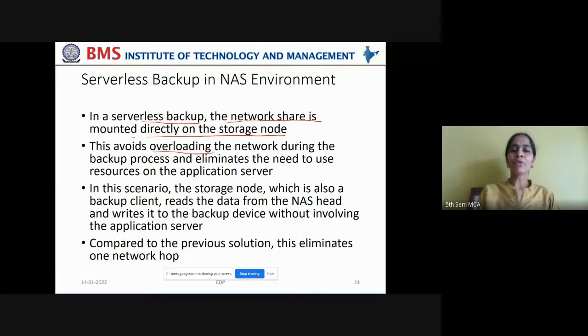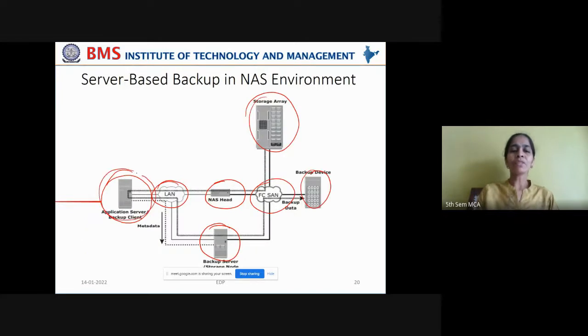Now, this avoids overloading the network during the backup process and eliminates the need to use resources on the application server. You know that application servers will be busy serving the requests of the clients. Now, if you're overloading it with the backup task also, then more resource utilization will degrade the performance of the application server.